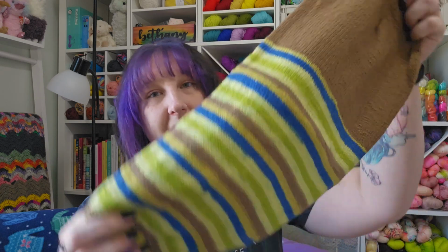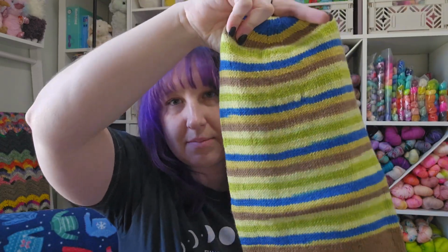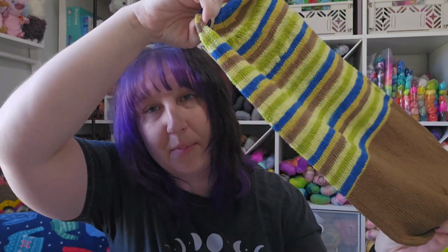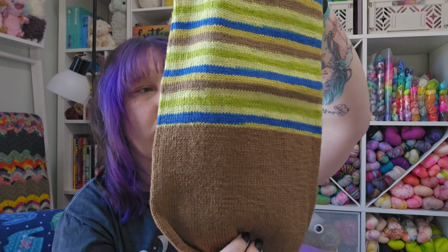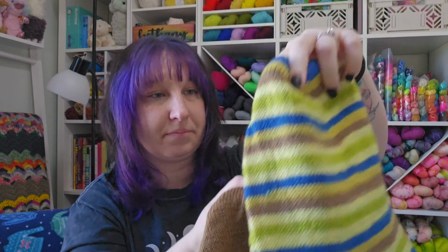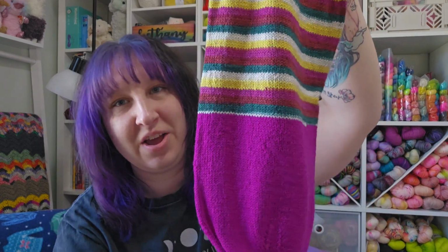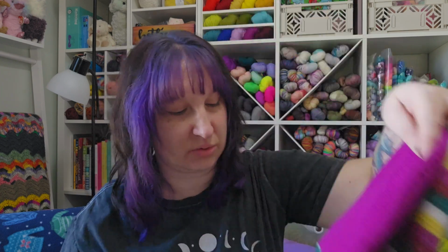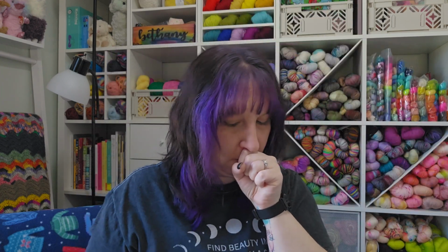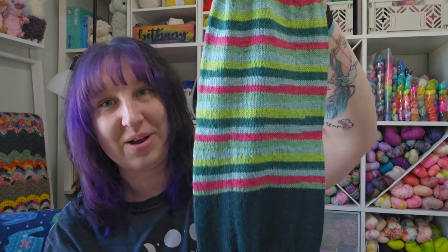The next one I have is this one, and I'm not going to fold them in on each other right now. These have all been freshly blocked. I will fold them up when I send them out. This is Felici, and then this is a Stroll solid in fingering weight. So that's 2. Here's number 3. I just did the same thing, Felici with some Stroll, and so it can either be worn this way or this way.